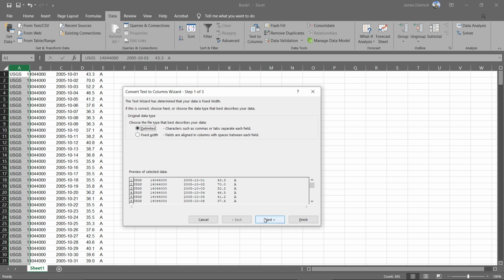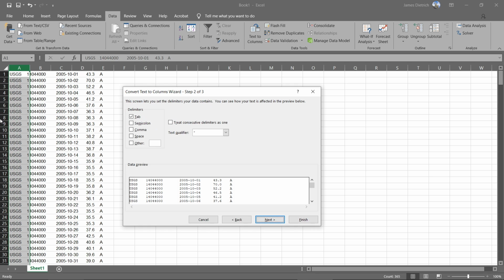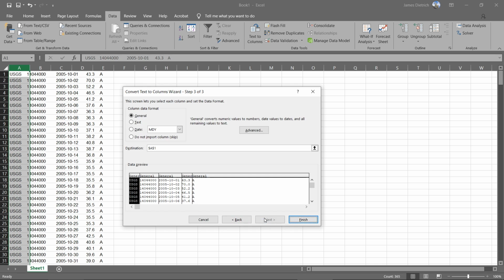So we'll click on Delimited, and hit Next. These data are actually space delimited, so we're going to hit Space. What you'll see down here in the data preview is that we get actual lines in between our chunks of data. You can leave Tab selected, but Excel sees these as space characters and not tab characters, though leaving both selected is fine. When we have lines in between all of our data, we can hit Next. You can play with these options, but generally I just hit Finish.